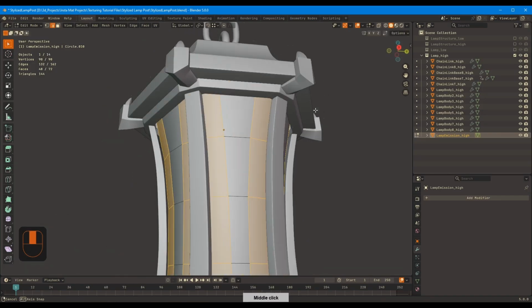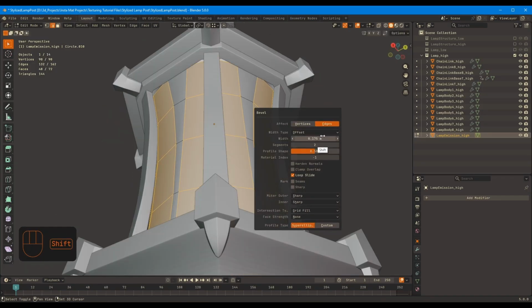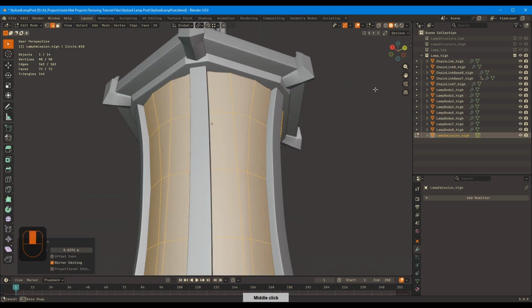I then decided to change the shape for the emissive surface and just replace the low poly.